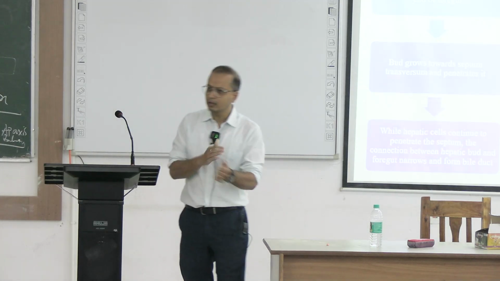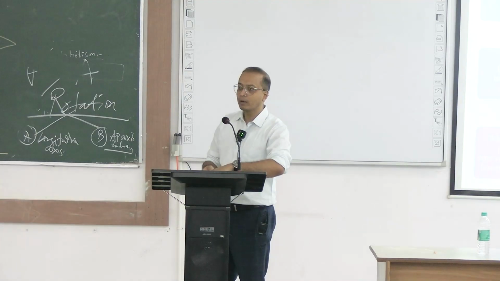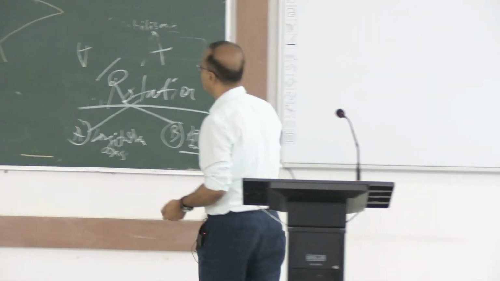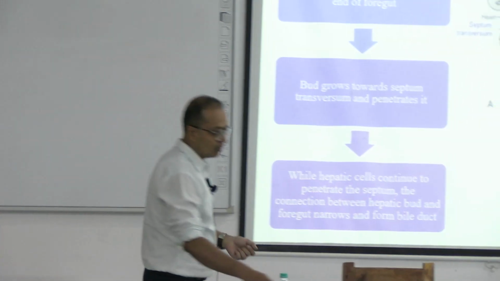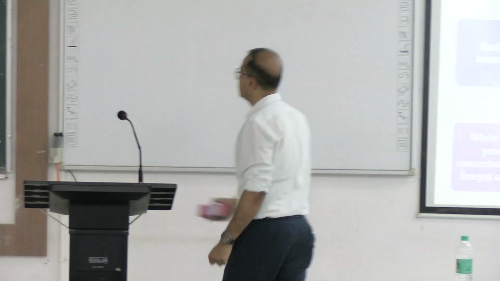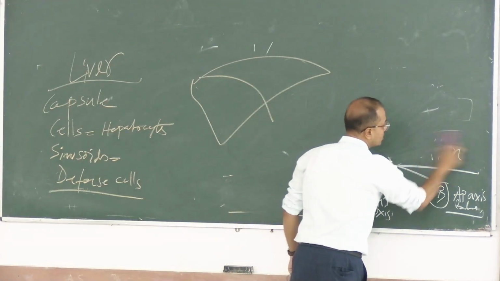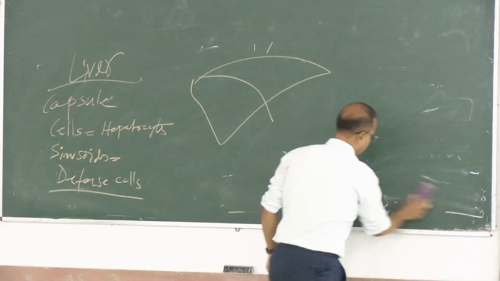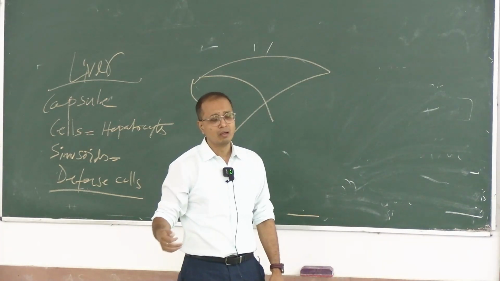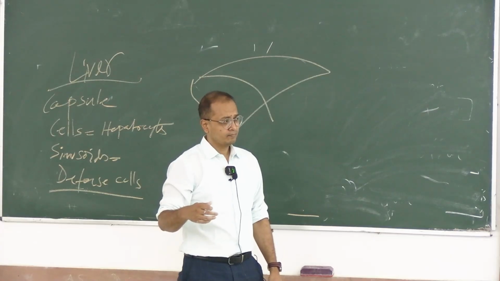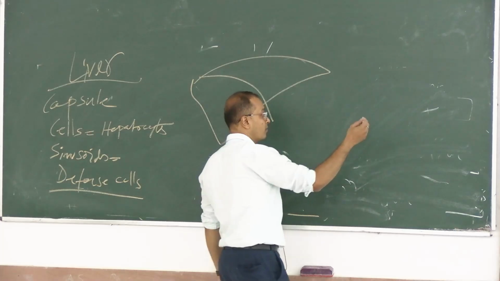Now we are going to talk about the development of the liver, which is related to one mesodermal entity that will be coming in here. We call it the septum transversum. We will frequently be using this word, and the septum transversum will come again in terms of development of the pericardium, development of the diaphragm, and so on.